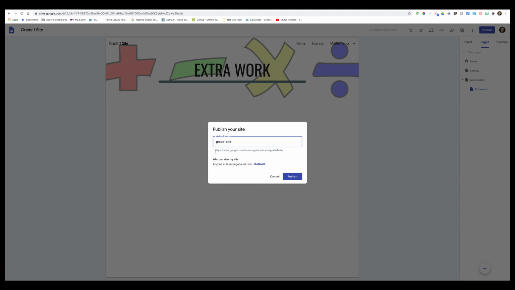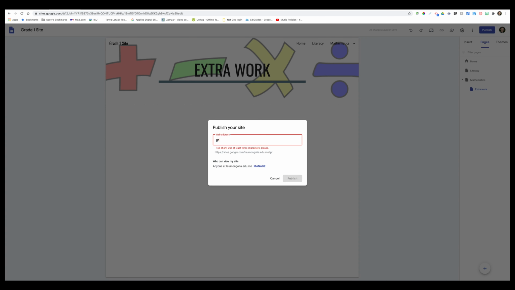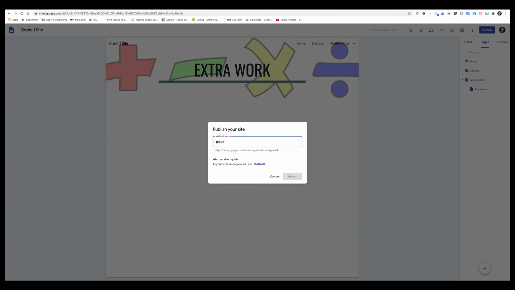So it's going to be https://sites.google.com/ISU Mongolia. So it's going to be under our homepage. And then you can choose what it is at the end. So just grade 1. So that's what the site will be called. So that's what you'll share with everyone, basically that link right there.